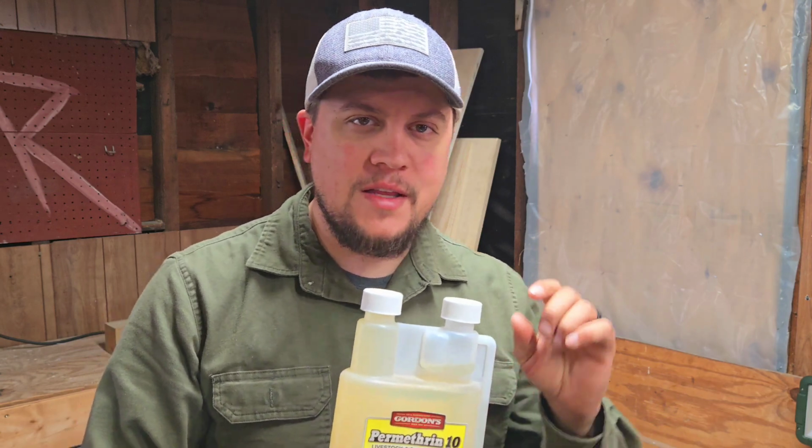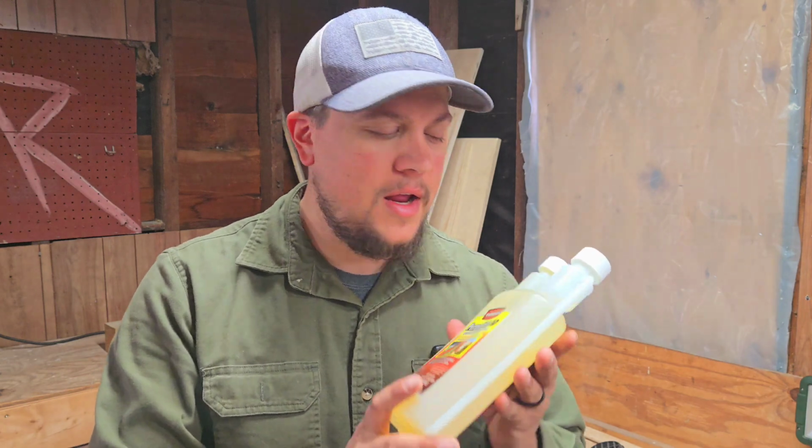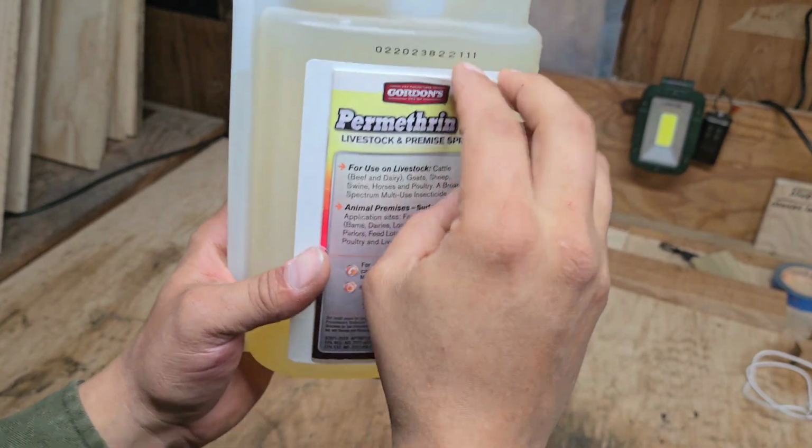Now, with that being said, this isn't an end-all-be-all. You can't just throw this down and it lasts all summer long. You do have to reapply it every 2 weeks or so, or maybe you might be able to get a little bit longer out of it. But let's zoom in here and take a look at the back and see what we're going to apply this for.